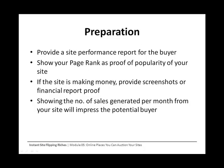Preparation is key. The more metrics or information that you can provide to buyers, the better. In some cases, you will be approached, especially if you did a really great job, which will take some of the hassle out of the process for you. In other cases, you will have to actively seek to sell it, which can take a little more work, but more on that later. The key when being approached by someone to buy the website is that they will probably want to see some performance information about how well the site operates. If someone does not ask for this information, they probably are not truly interested in the site.